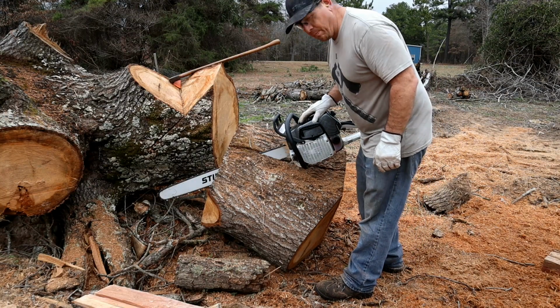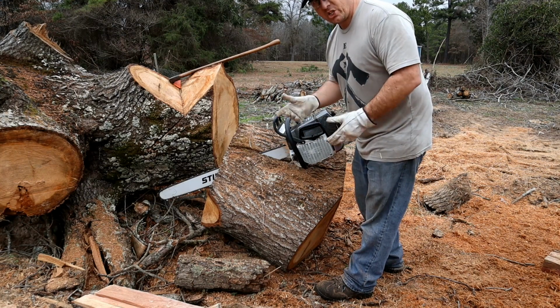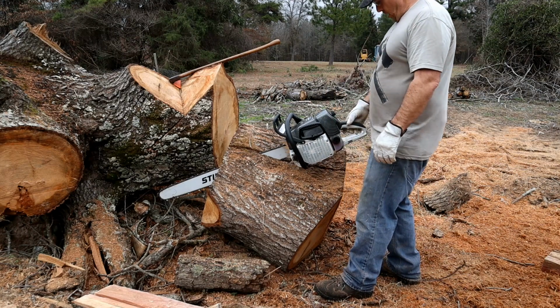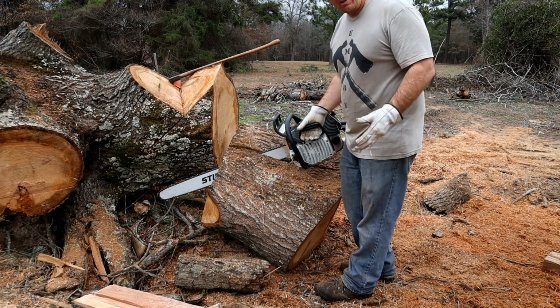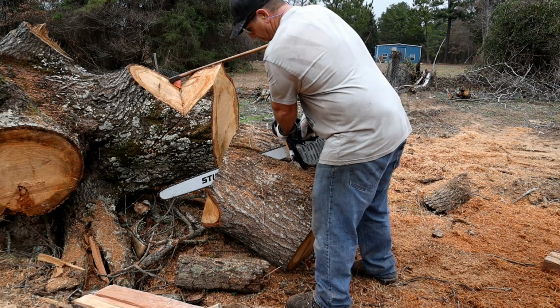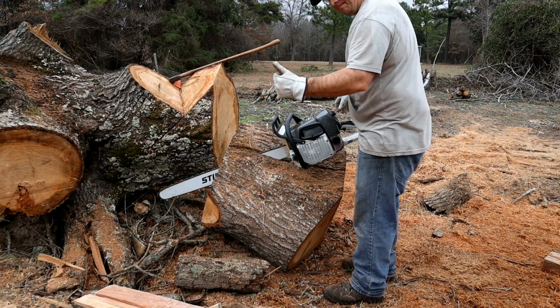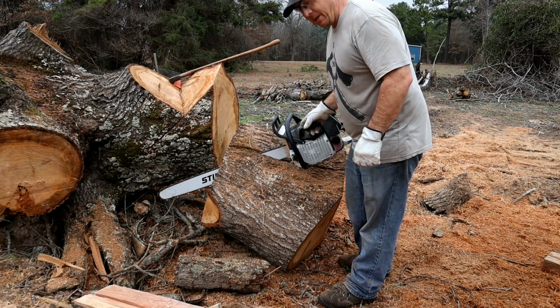All right, first things first, runability check. It's warmed up. I got it tuned in where it's not too lean, not too rich, idling okay. All right, restart. Let's see if it'll restart without the throttle and with just a pull, decomp in, brake on. All right, let's cut some big wood.